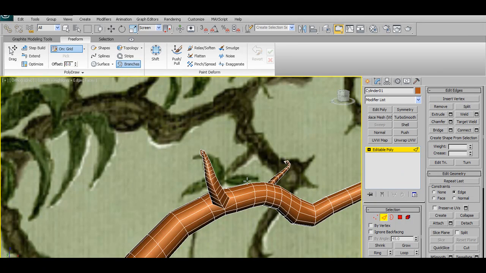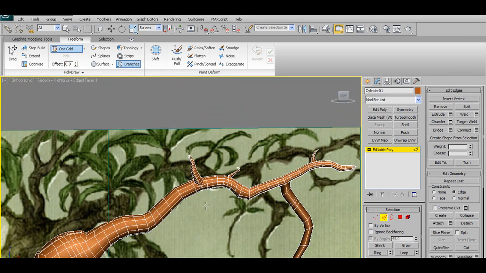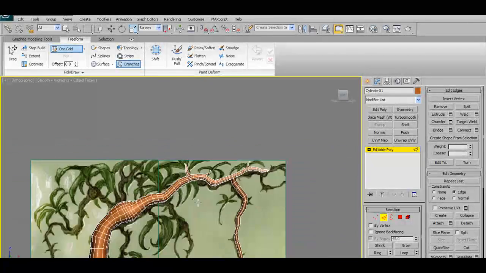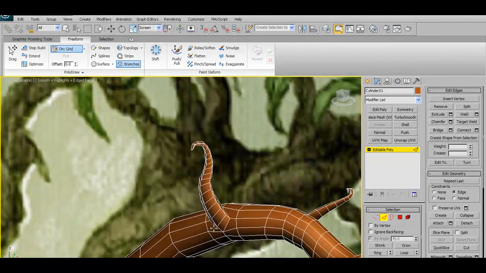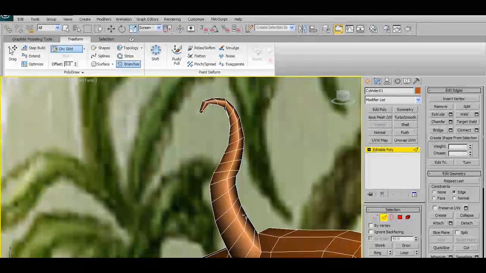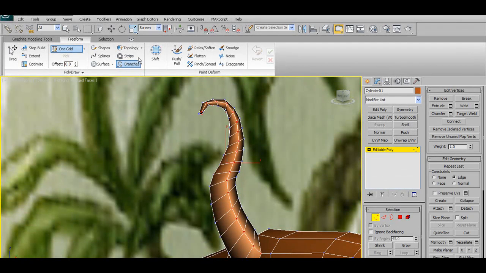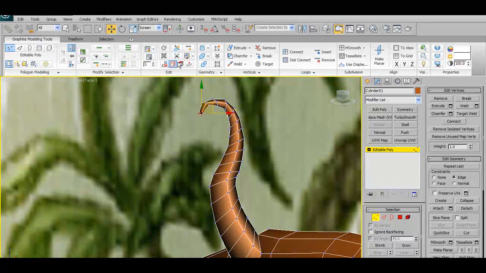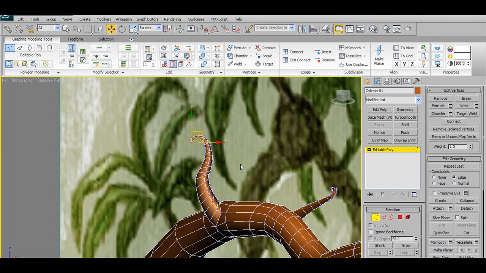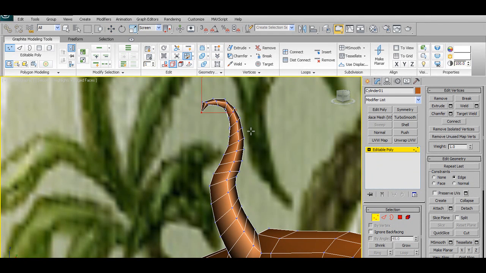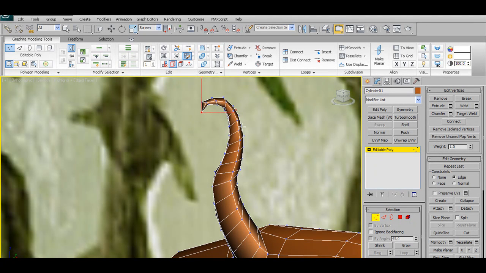and it will just draw the branch perpendicular to your screen very, very quickly, and with some similar results to extrude on spline, although you can't really force it to get the exact shape that you want it to. But you can get some fairly satisfying results with it easily and quickly. I'm just going to go back and use my P-Connect to pull out some of these loops.